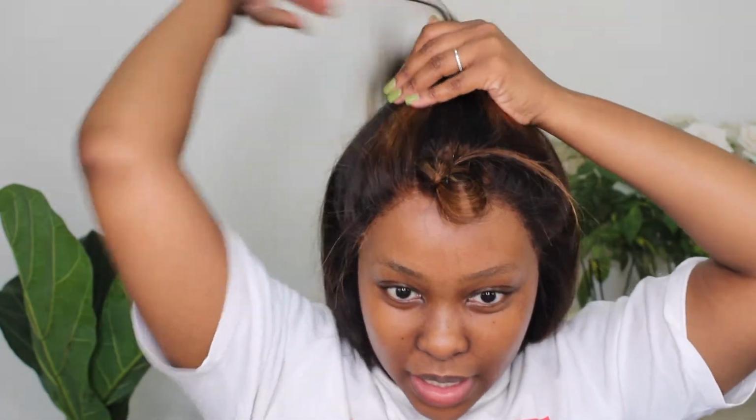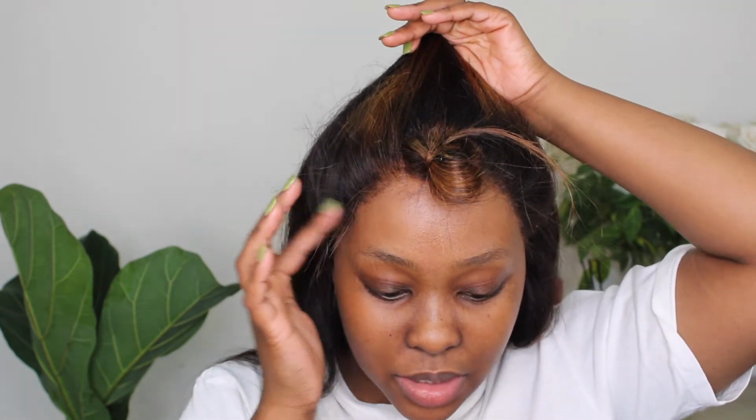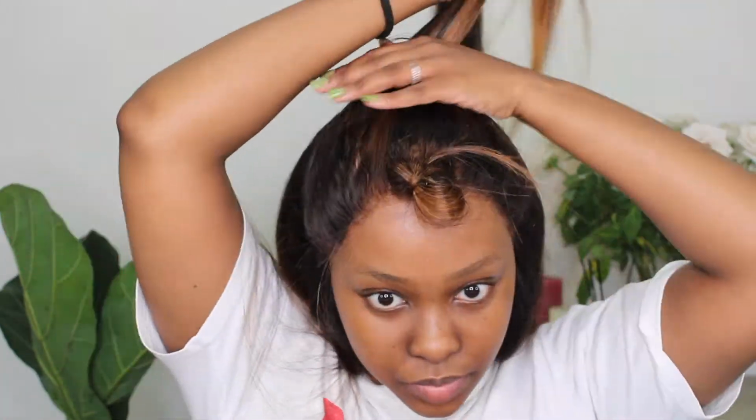You want to make your ponytail look as natural as possible, because I've had instances where you can see it's a wig, and that is not cute. It is not cute. So you want to make sure it is as flat as you can possibly get it. And that's how it's going to look, the most natural ponytail. I'm going to speed over this part because it's self-explanatory. I'm just trying to make everything as flat as possible.